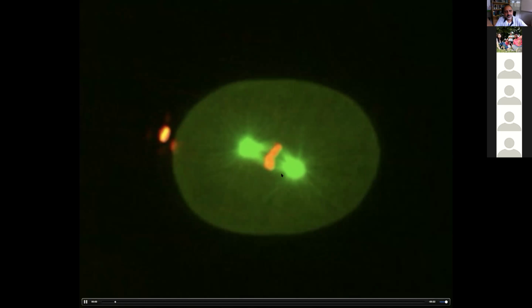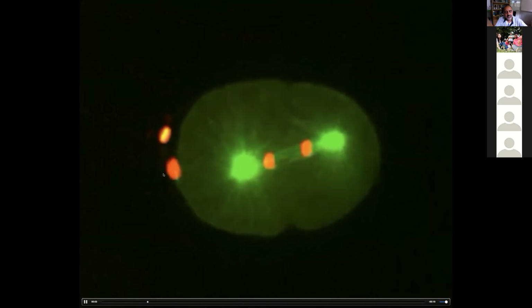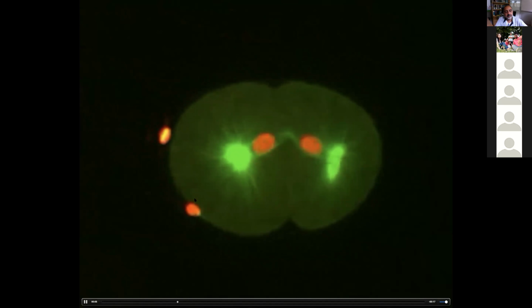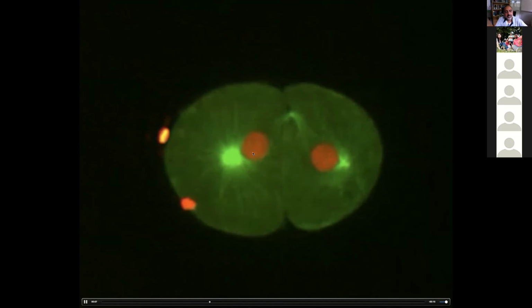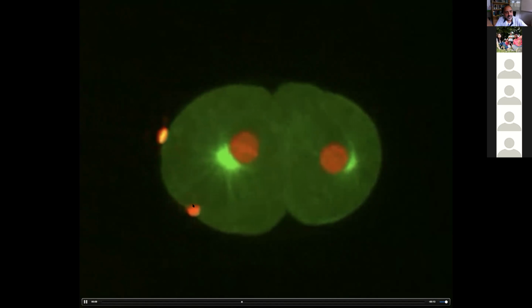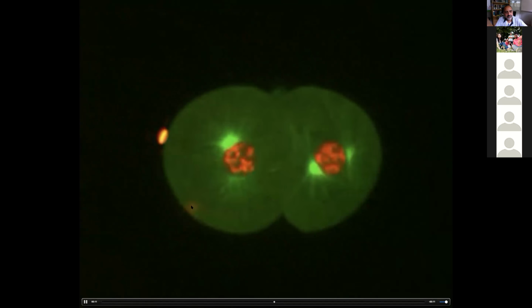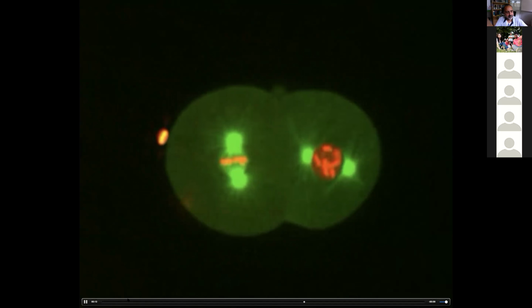Last week, Nivedita asked me what these two cells are, and I said they were follicle cells. They're not. These are, of course, polar body cells, and these have been extruded by the oocyte once metaphase arrest is released.